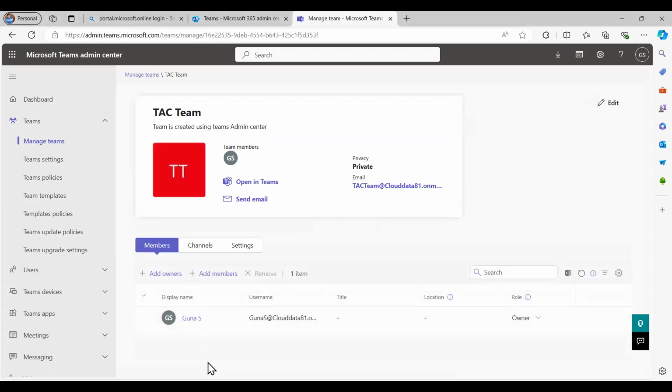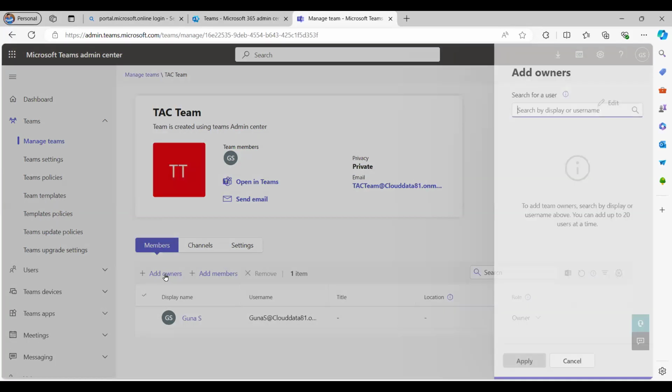If you see here, there is only one owner. By default, Guna S created the team, which is me. So by default, I am the owner of this team. Now I'm going to add an additional owner just by clicking on add owner.